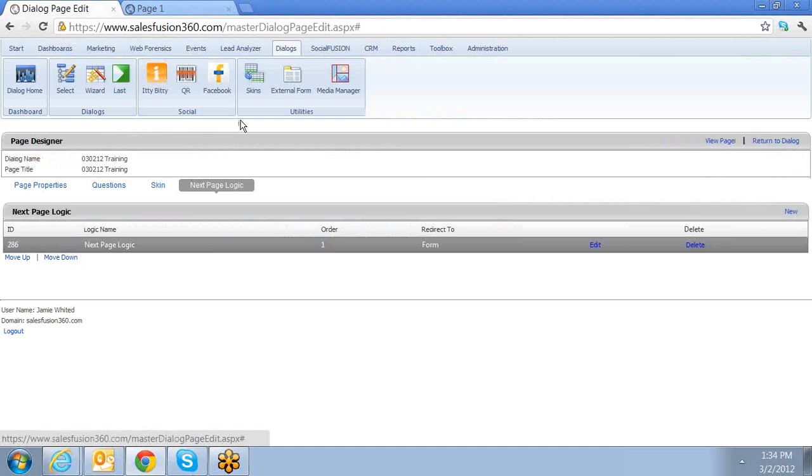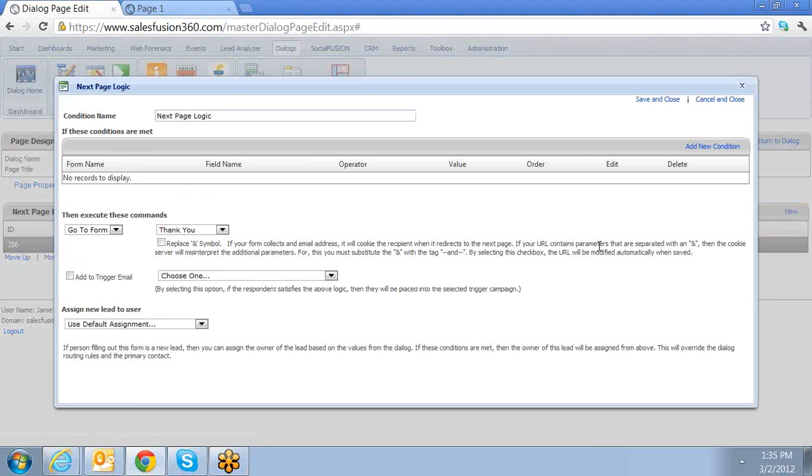Our next area over here is the next page logic, and this is telling the system where the person is going to be redirected to upon submission. Because we did a create to page dialog, it automatically built in the logic to go to page 2 upon submission of page 1. However, I can change this. I can instead do what I call advanced routing logic, where I'm sending someone somewhere based on how they answer a question. For this one, I'm going to say if they choose Microsoft, then I have to add my conditions. What has to be met?